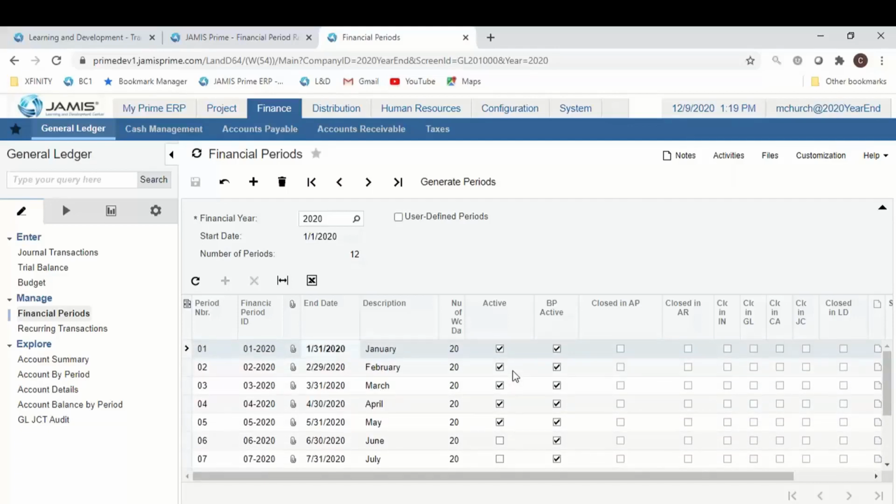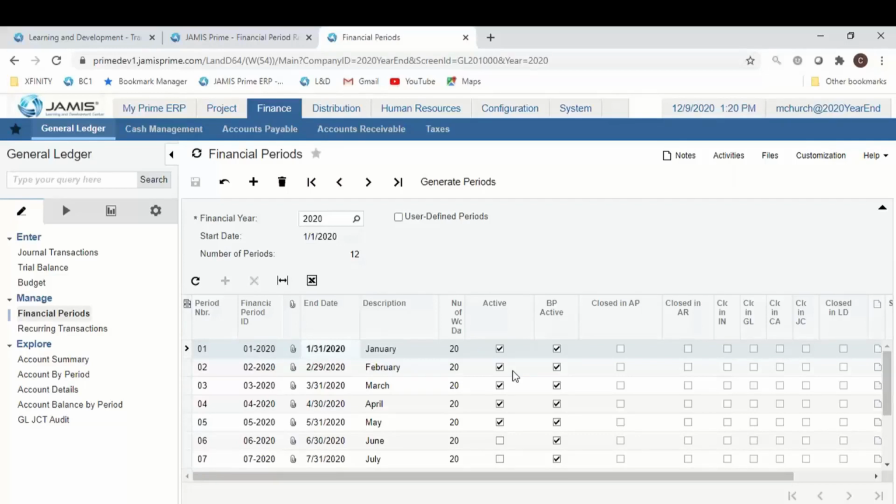So we typically find that most users would prefer to deactivate throughout the year, and then at the end of the year, which is not January, it's usually more like March or April, once all year-end entries are validated and the auditors have come back with their review, when you're sure that everything is completed for the year, then you can actually close the year.